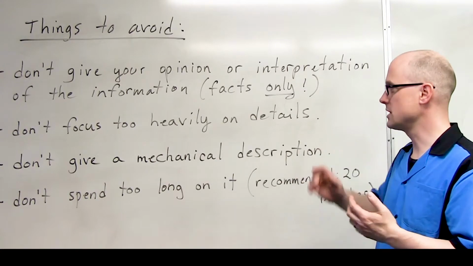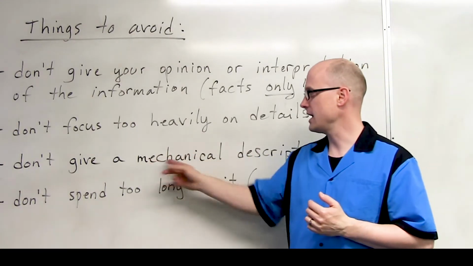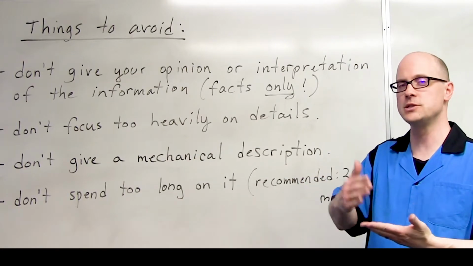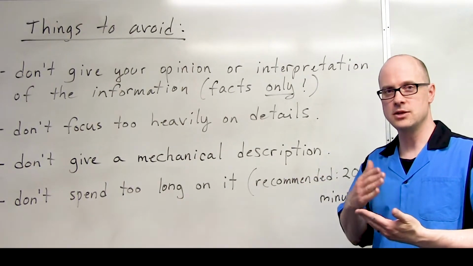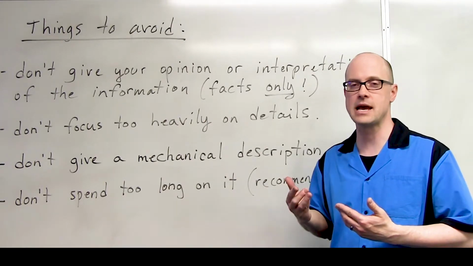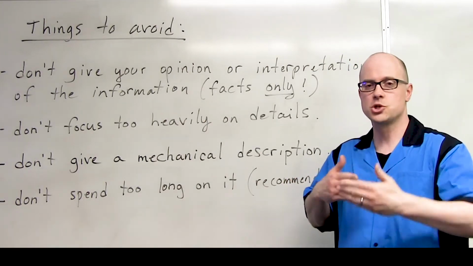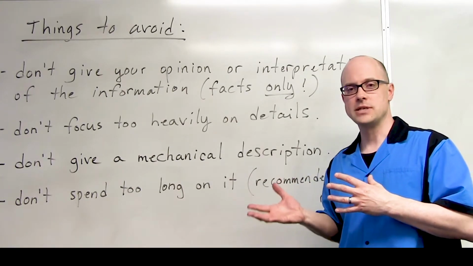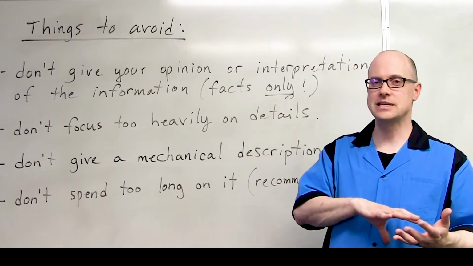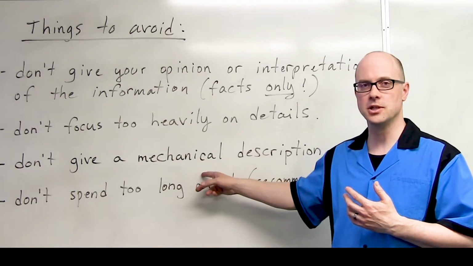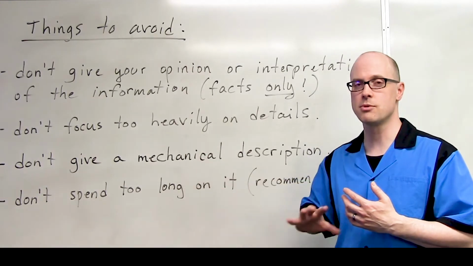Another thing to keep in mind is to avoid what's called a mechanical description of the features. Do not just give a list of numbers in your description. You should also learn to say something meaningful about what you see. For example, you could say that the numbers tripled or doubled, or boys were twice as likely to be involved in certain activities as girls. But say something meaningful, and don't give a mechanical list of numbers, because again, you will lose marks for that.